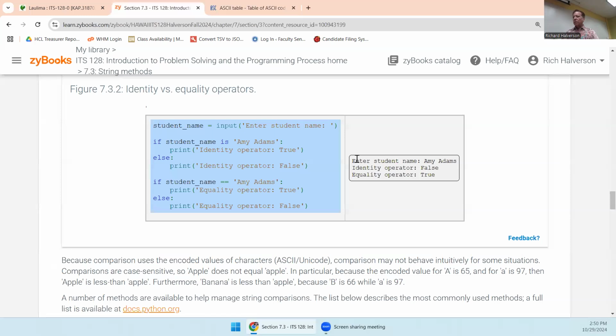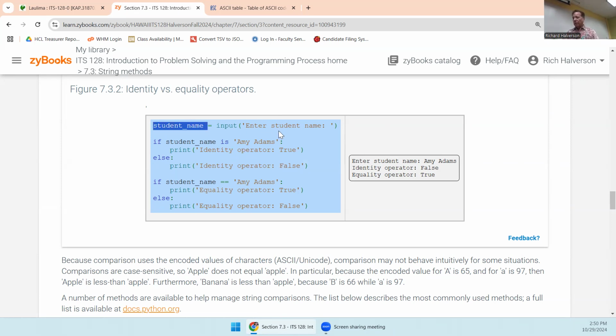Identity versus equality. This talks about the difference between whether the values of two things are the same or whether they actually are the same. You remember we talked about objects, and sometimes you can get confused about whether something is equal to an object, if it's the name of an object, and you can have two things which are actually different names for the same object, and so on.